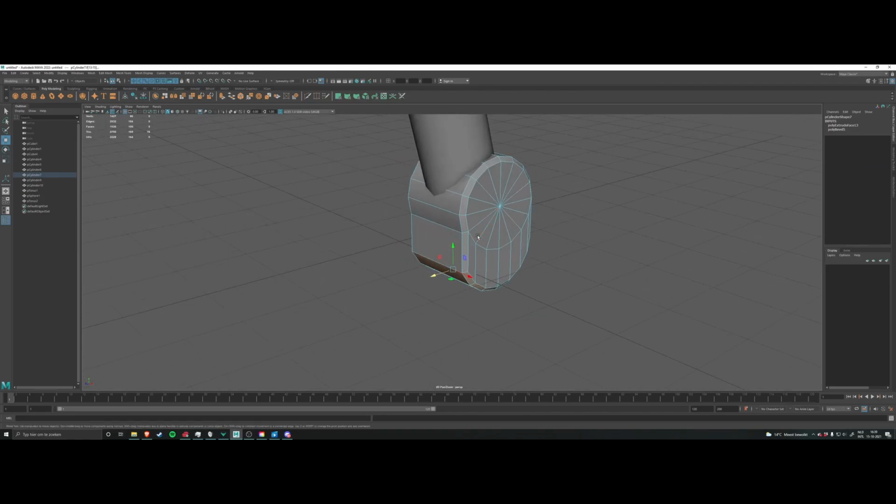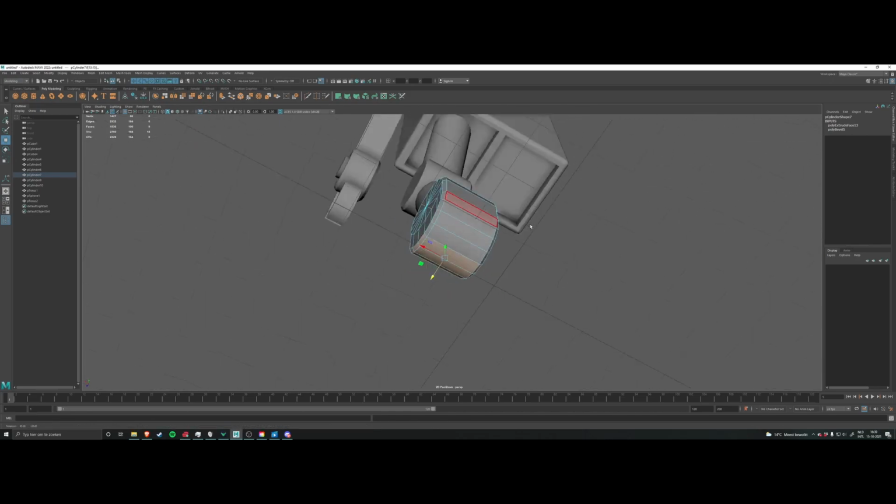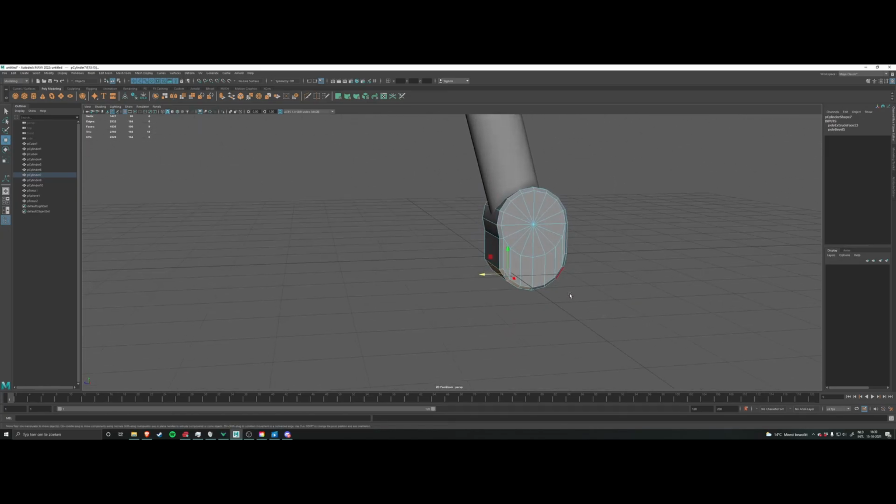because sometimes you'll extrude something like I just did and you'll just forget to look around, and you'll notice sometime later that you messed up something entirely different that you didn't want to mess up. So just be careful with stuff like that.